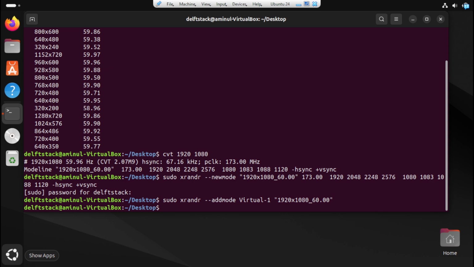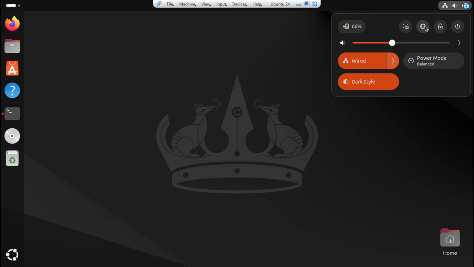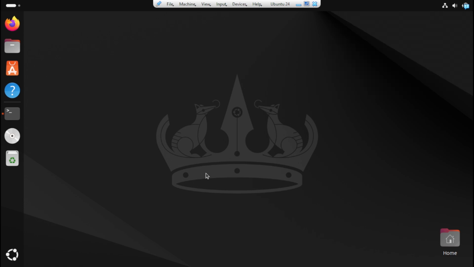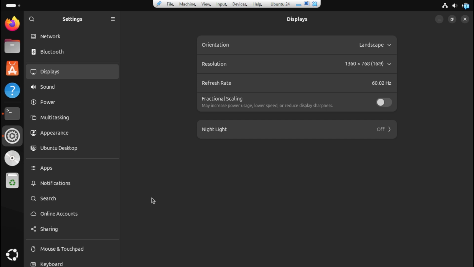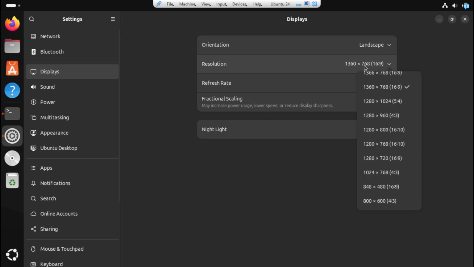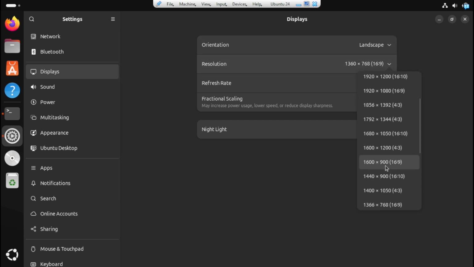Once that's done, close the terminal and go to Settings. Display. You should now be able to select the new resolution.